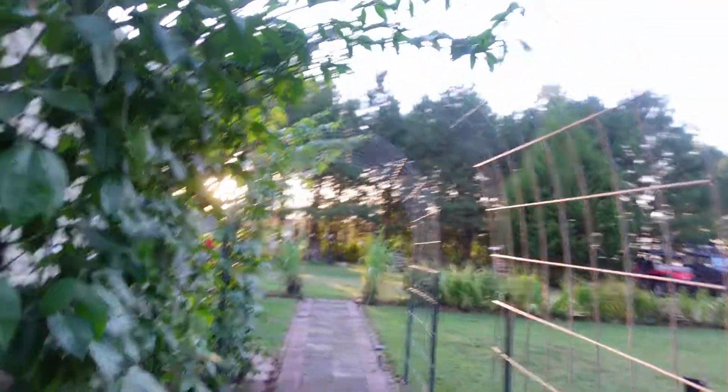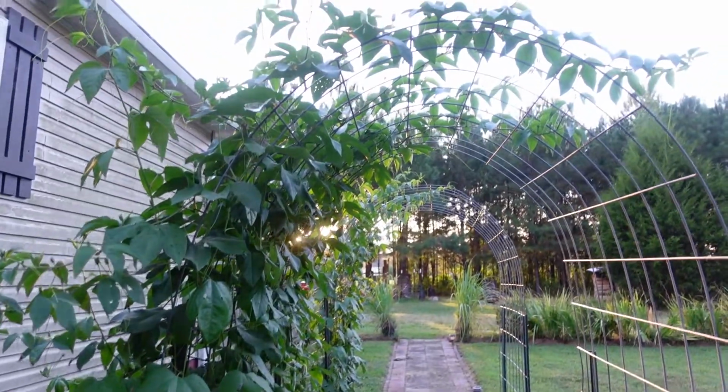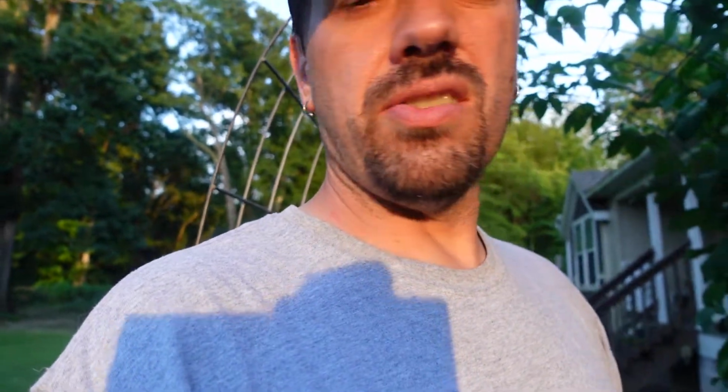Anyhow, the goal this year was just to see how this would work. Well, it has worked exceptionally well. Hun absolutely loves it. So what we're probably going to do next year, because these won't, well, they potentially will come back, but what we're going to do is replant a bunch of these along this. We might even put another trellis in down a little bit further because this side of the house doesn't get a whole lot of light anyways, and this is going to be our herb garden.